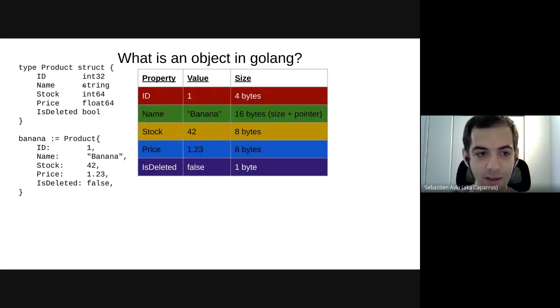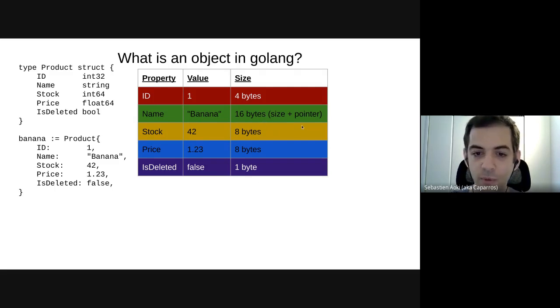So first, each property has, of course, its size. So everything is statically typed in Golang, and it's decided at the compilation time. So for example, our ID is 4 bytes, as we defined. The stock is 8 bytes, the price is 8 bytes. Boolean is always 1 byte. So this string is a bit specific because we have the size and a pointer.